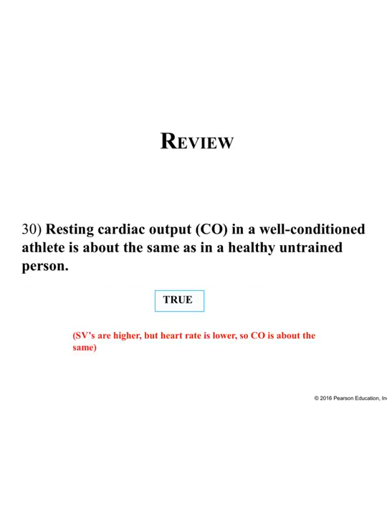Resting cardiac output in a well-conditioned athlete is about the same as in a healthy, untrained individual. Again, this is how much blood per minute. How much is the same? However, to get cardiac output, we're looking at heart rate and stroke volume. So to get the cardiac output, they can have a lower heart rate because their stroke volume is naturally very high.